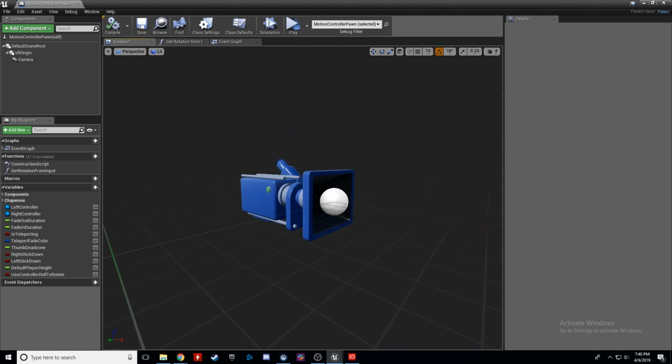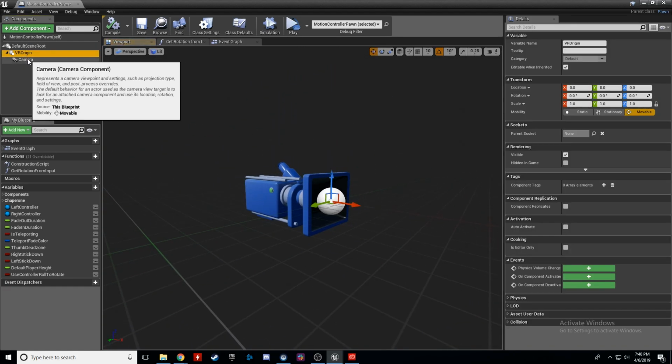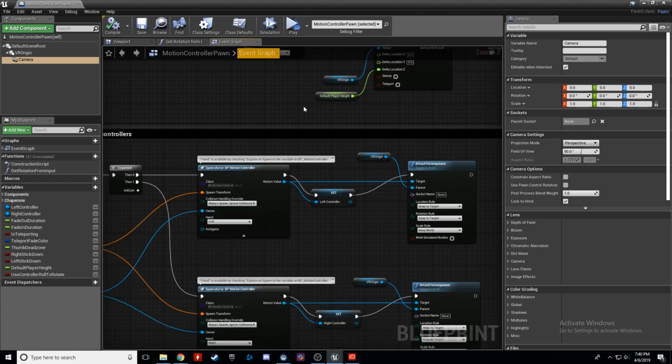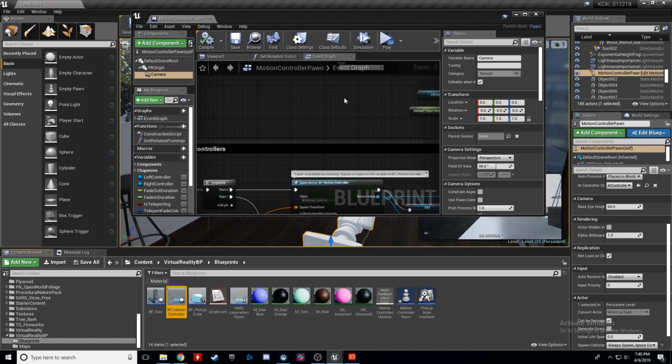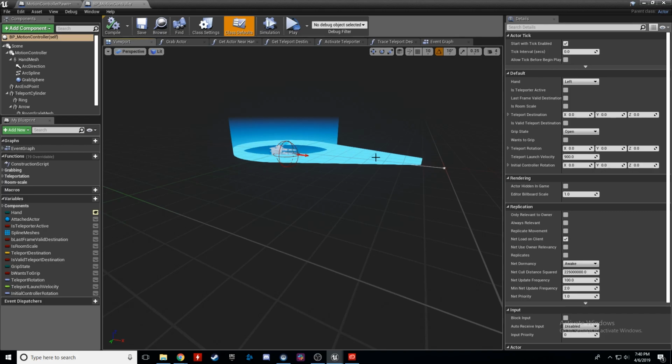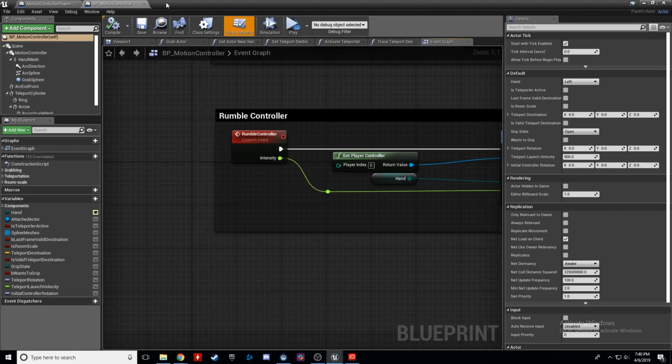Here's all we have in this blueprint. It's just the default scene root with the VR origin and then the camera. There are no controllers here at all. Those are spawned, it's these blueprints right here. So when that's spawned, you get this hand that's all grabby, and you get the arrow for teleporting, all that stuff.